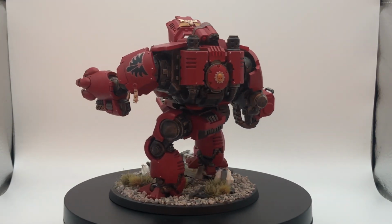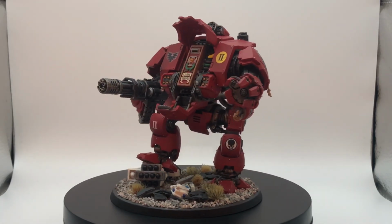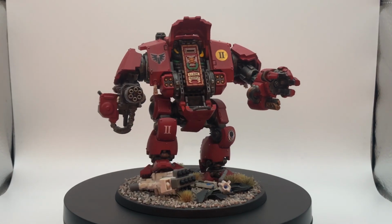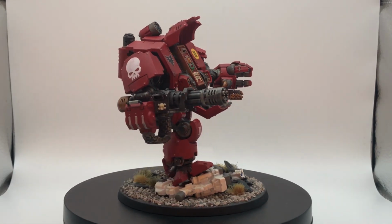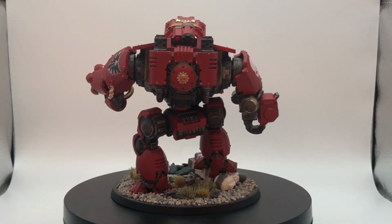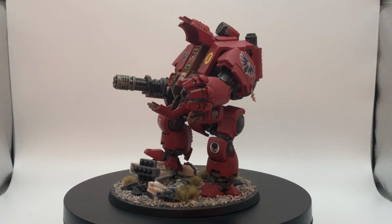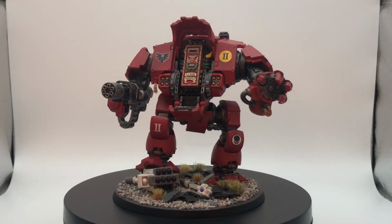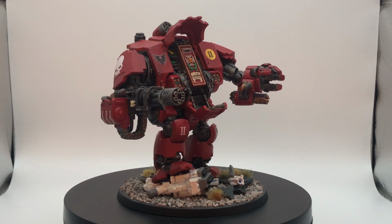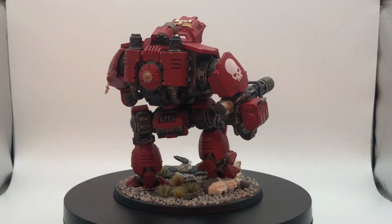Probably should have done it black, but you learn lessons. I went along and did all the metal pieces with Leadbelcher. I then went over all the armor with Blood Angels Red contrast paint, but it ended up looking really streaky on the flat bits, so I ended up having to do everything in Mephiston Red anyways. I haven't done a big first coat of Blood Angels contrast paint since this. So, we all learn as we go.